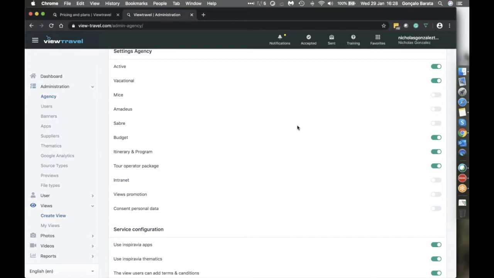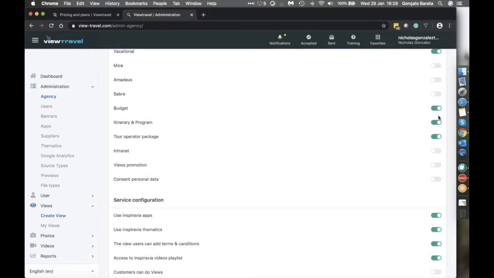Sometimes you work with multi-GDS. You work with Galileo, and you work with Sabre, or you work with Amadeus at the same time. So for these particular types of integrations, and these integrations are very, very useful, really useful, I suggest you speak with us because you can import data from the GDS and automatically save a lot of time and create awesome video views using that data. In a couple of minutes, I will show you how.